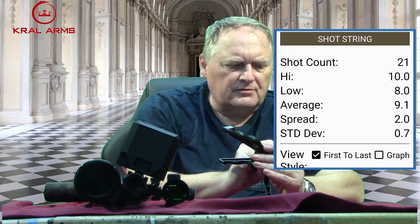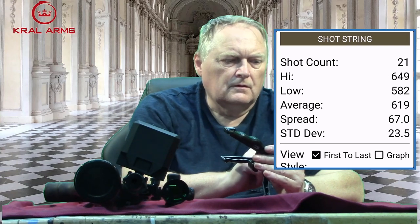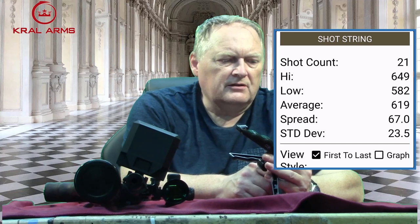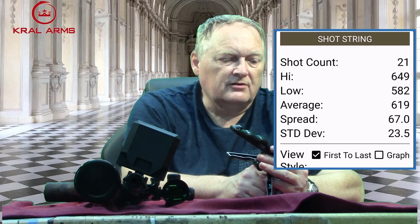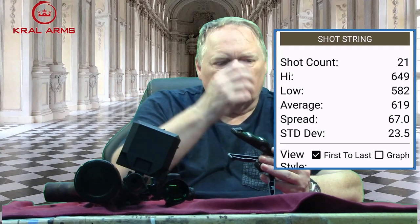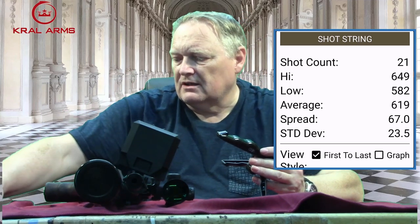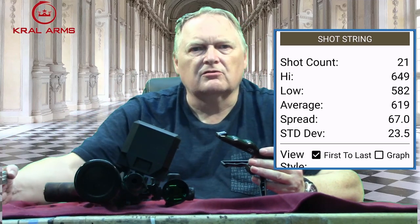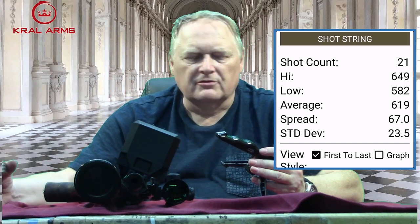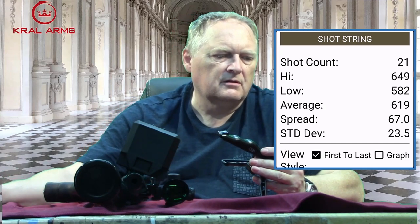So, feet per second: that's a high of 649 feet per second, a low of 582, averages at 619, that's a spread of 67, standard deviation 23.5. So not a very efficient pellet actually, which is strange because normally these do well through Turkish barrels, but obviously this one must be a bit different.